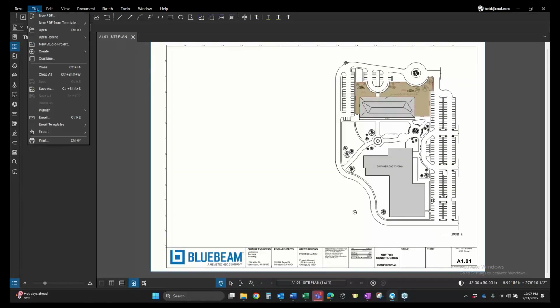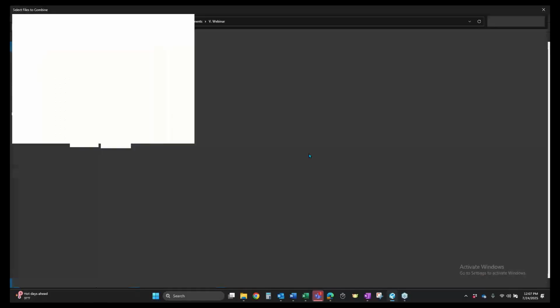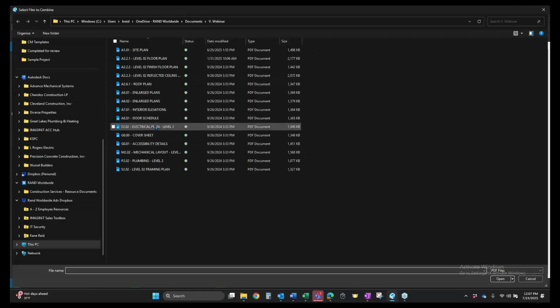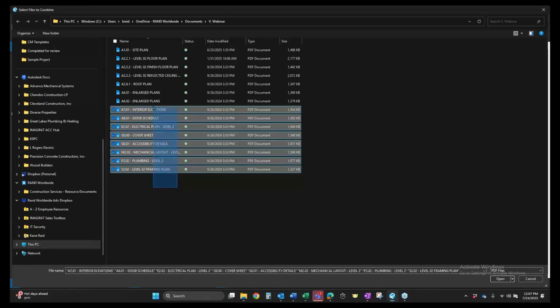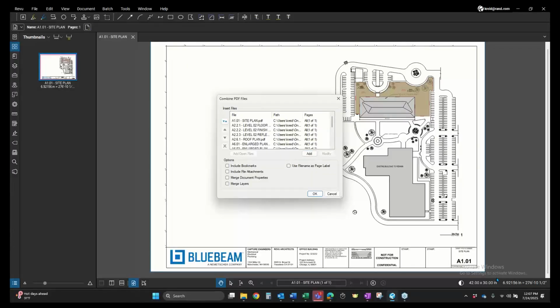Let's say I had some files that I wanted to combine. Just go to File, Combine, Add. I could add open files, but I need to grab these files from my computer, so I'm going to hit Add here. It's going to bring me to these individual pages. Let's say that I did want to combine these pages. Because I selected Combine, I could just grab all of them and hit OK.